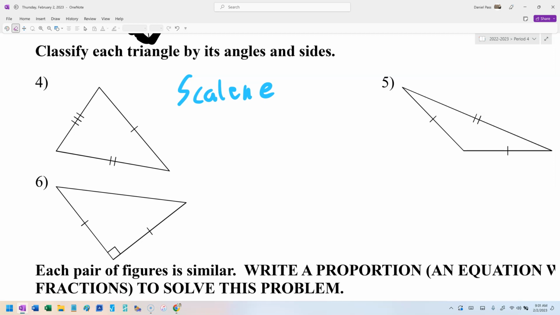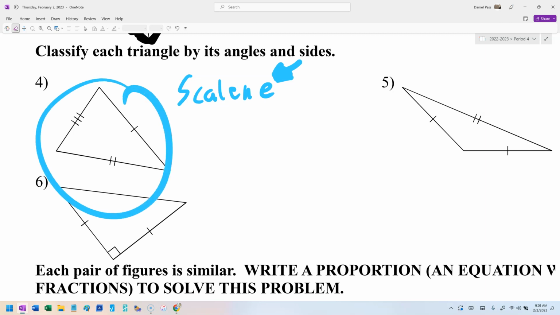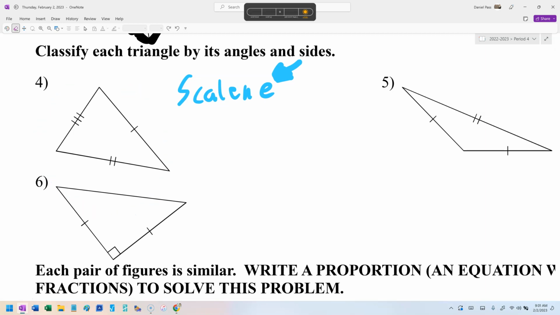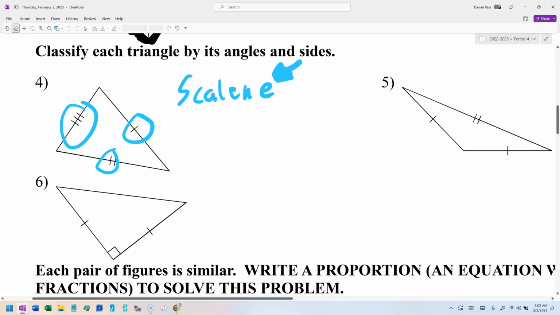Now that's very good. Now can you tell us how you can tell? There's a way you can tell from this. Because of the side marks, right? Good. What do they say? They say 1, 2, and 3, which means they're all different. All different. Okay, good. So that means they're scaling. That's what scaling means. Excellent.